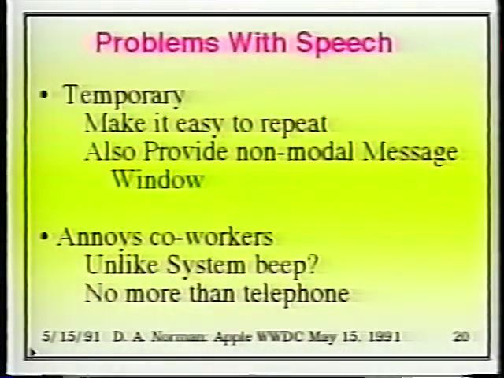Now, speech has lots of problems. It's temporary. So if you weren't listening at the moment or some other noise came in, it goes away. So you should make it easy for the person to repeat the voice message. Or maybe there should be a non-modal message window, none of this OK button stuff, so it's also printed, written. So if someone doesn't like the speech, fine, they can read it. And it's there for a longer period of time.